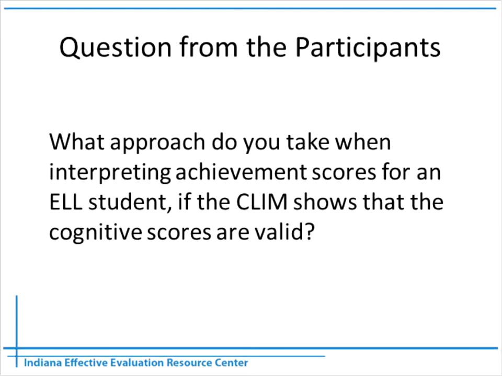This is a great question, and it actually relates to something that I get asked all the time, which is, why don't we have a Culture-Language Interpretive Matrix for achievement tests? And the reason is this. The achievement tests, by and large, are different than cognitive tests for one big reason. An achievement test is generally measuring some type of academic skill that is a manifest skill, not a latent skill, not a latent ability. So for example, spelling.